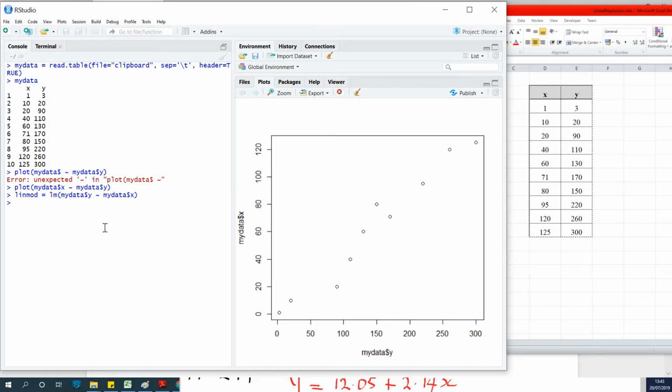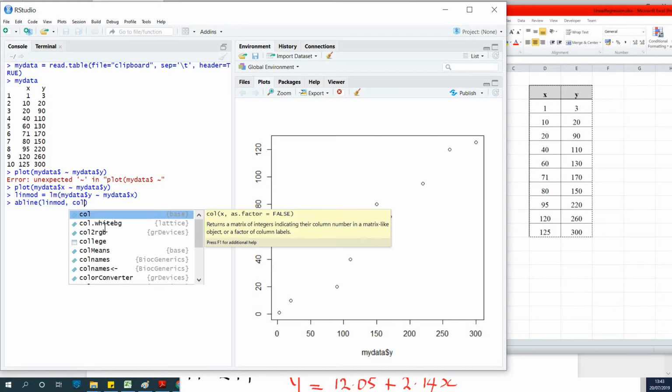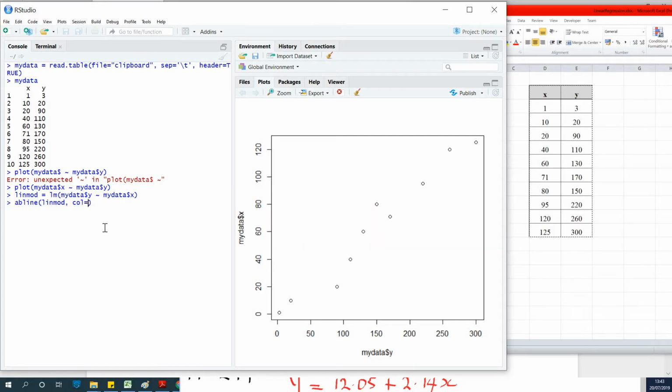So how do we then fit a line through this data? We have to do that using the abline function, abline linmod. I think I can say color equals red or something. I think I got it a bit wrong.